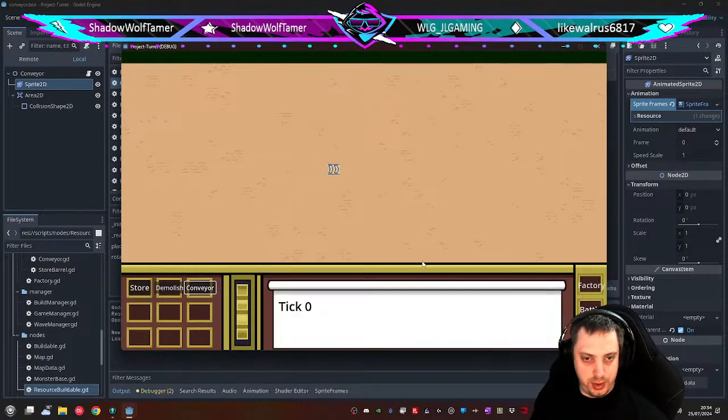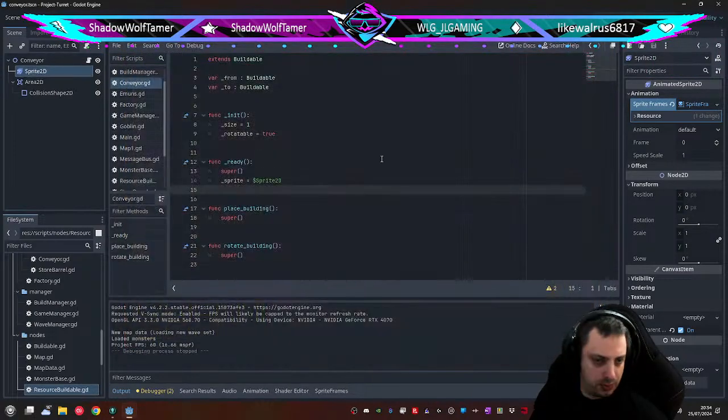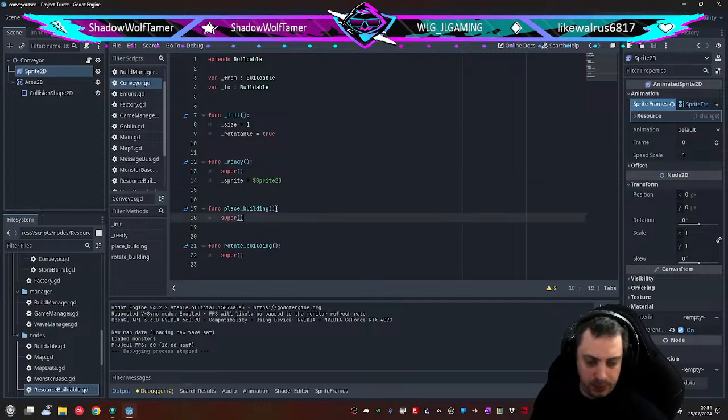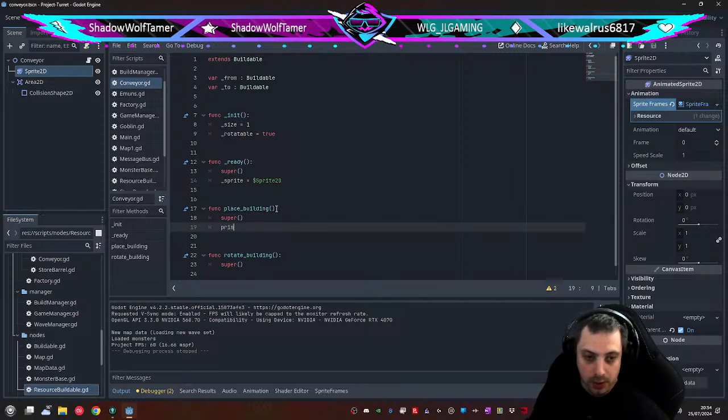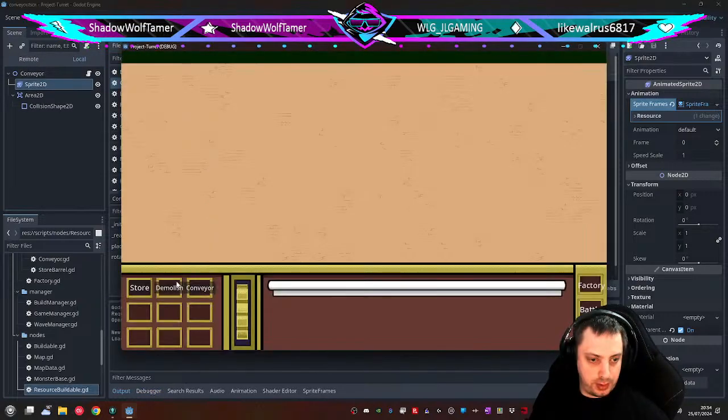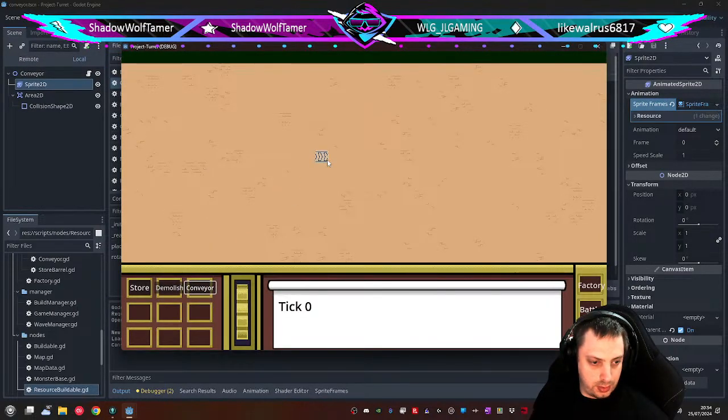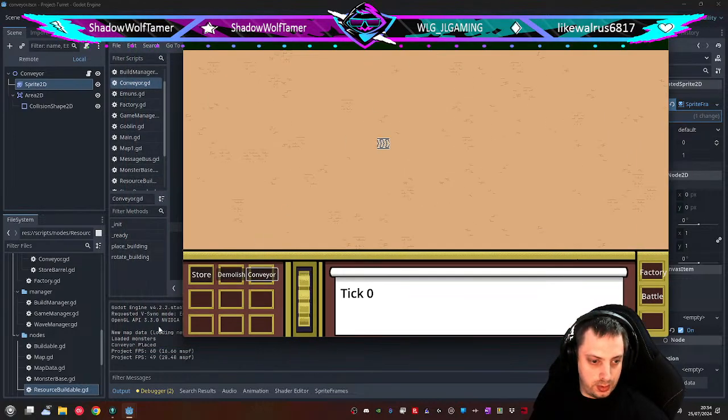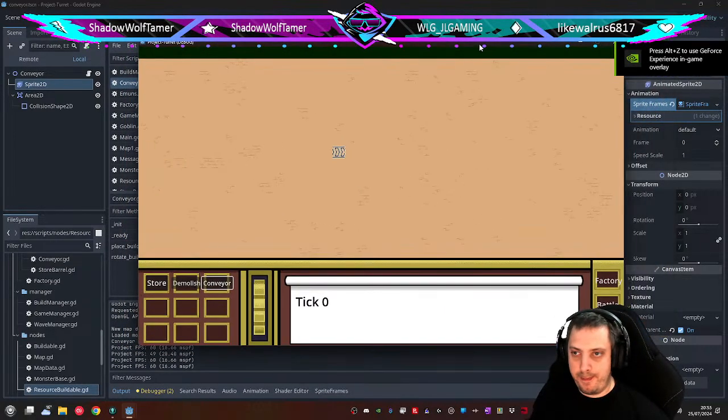Conveyors should still work. They do. Good. Print conveyor placed. Make sure this is overriding properly. Yep, there we go. Good.